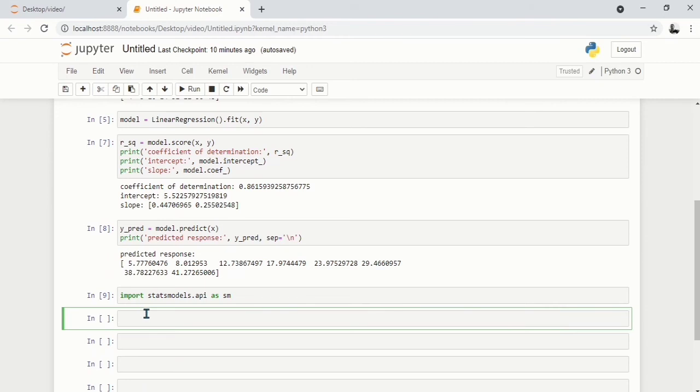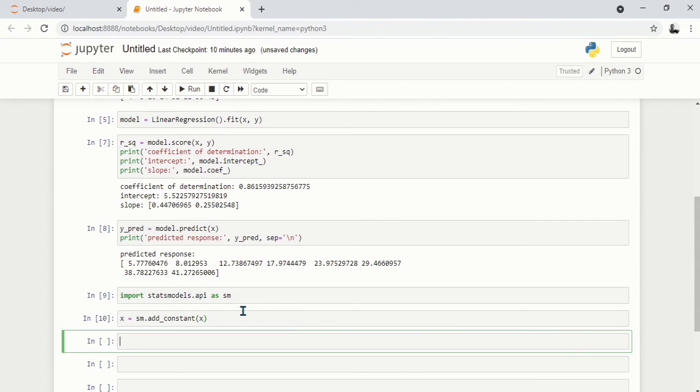So to do that, x equals sm dot add constant, x.